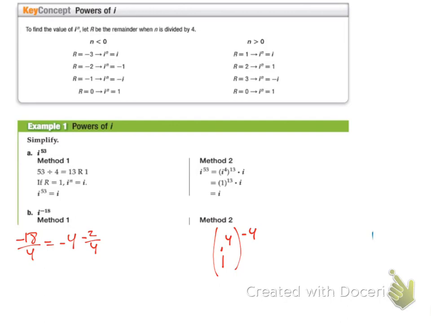So I got to add or subtract 2 more i's, right? 2 more power. But to do that, I have to multiply by i to the negative 2 power. And again, that's walking back twice, and that's 1. Because this is going to be 1 to the negative 4 power, and 1 to any power is 1. And so therefore you end up with i to the negative 2.